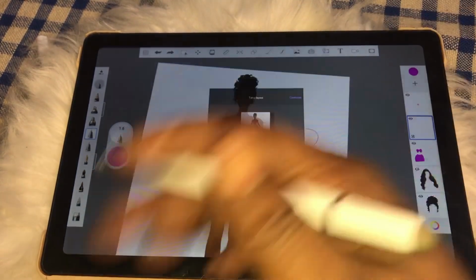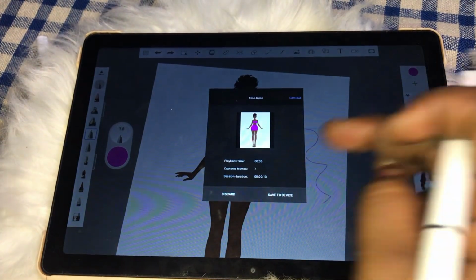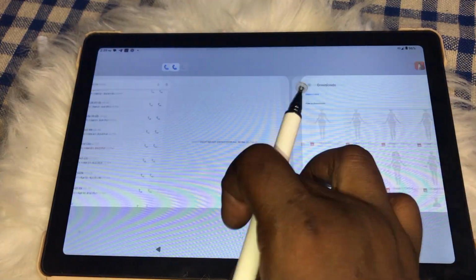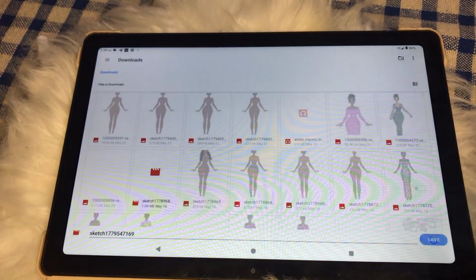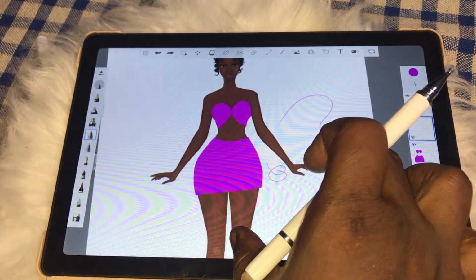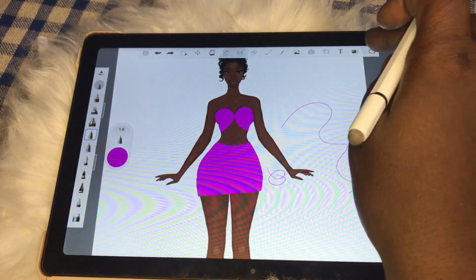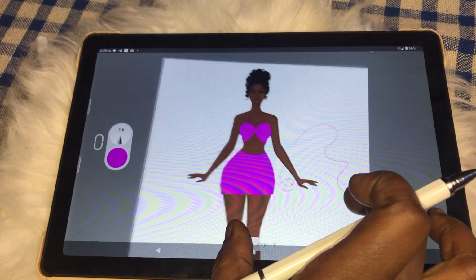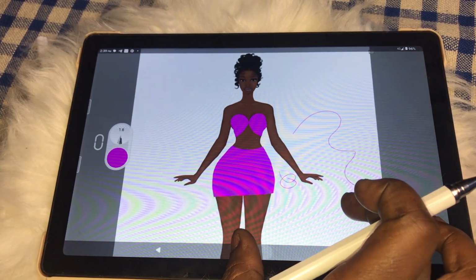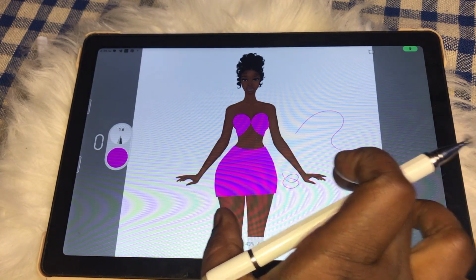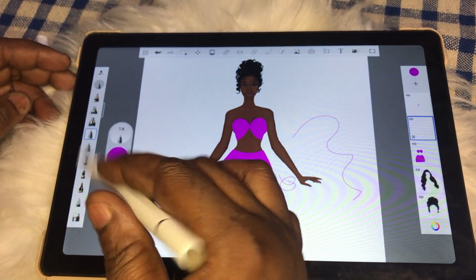You tap on it, then it will ask you to either save or discard. If you want, you save it on your phone or your tablet. If you don't want, then you discard it. The last button is everything hide. When you click on it, all the tabs will hide, then you'll be able to see your design, your sketch.